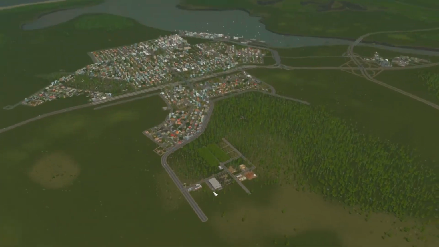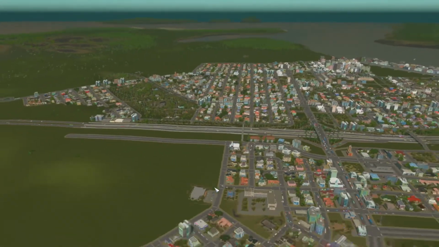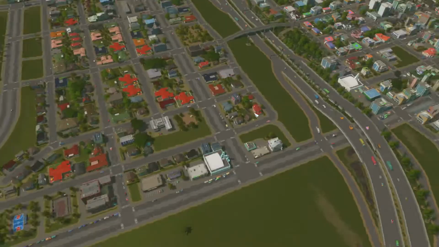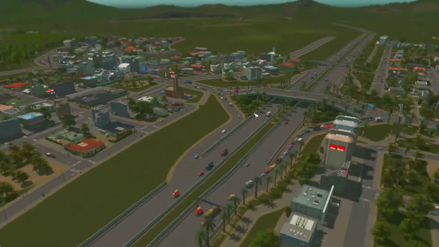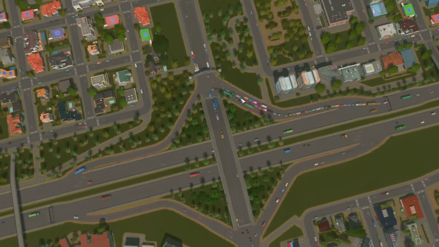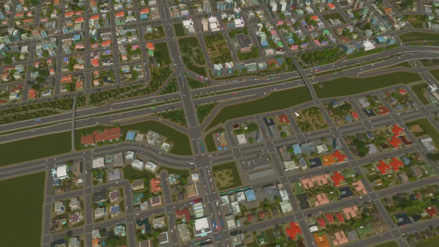So I'm going to show off some of the stuff we did in this episode. We worked on this area. We filled this area in with residential and some commercial uses. We also upgraded this entrance to the city into three lanes, and that's so far helping with the traffic quite a bit. There's still some backups, but it's not as bad.